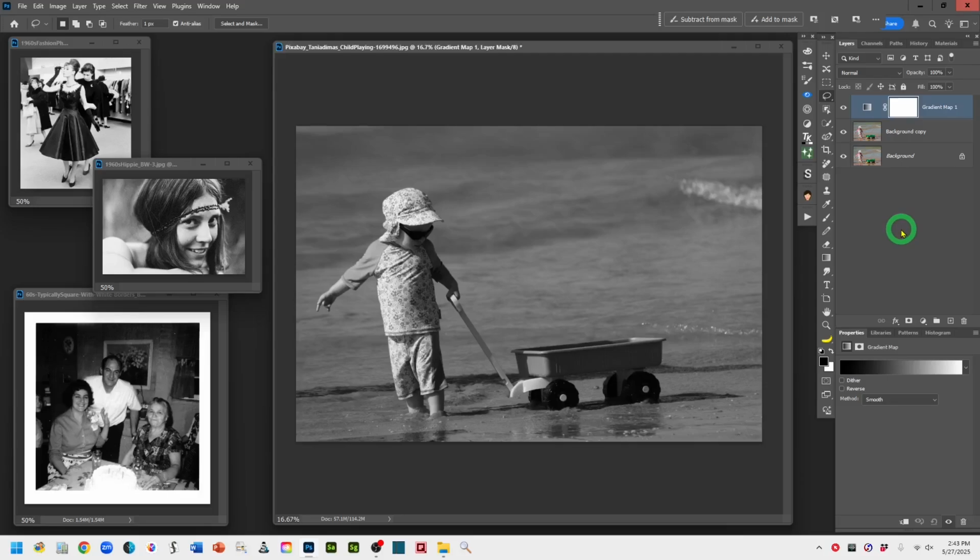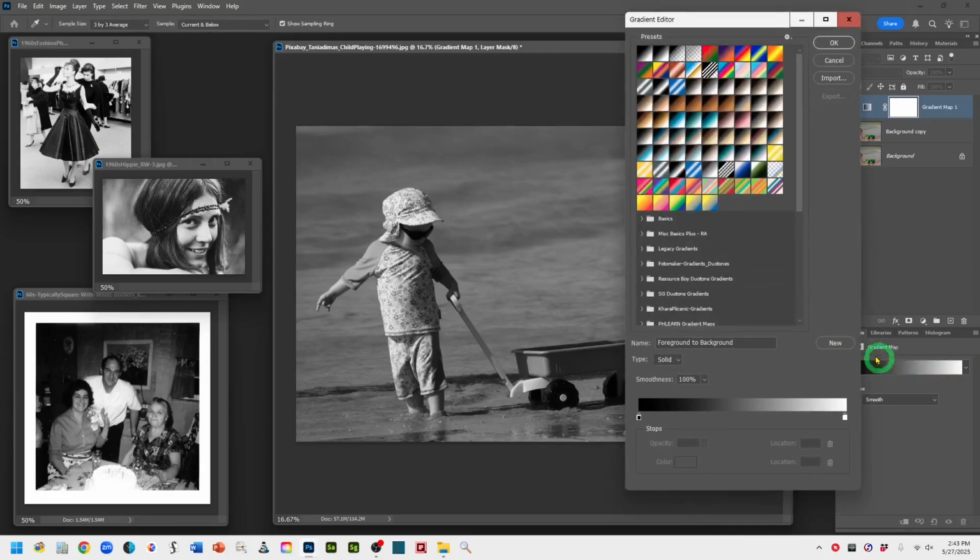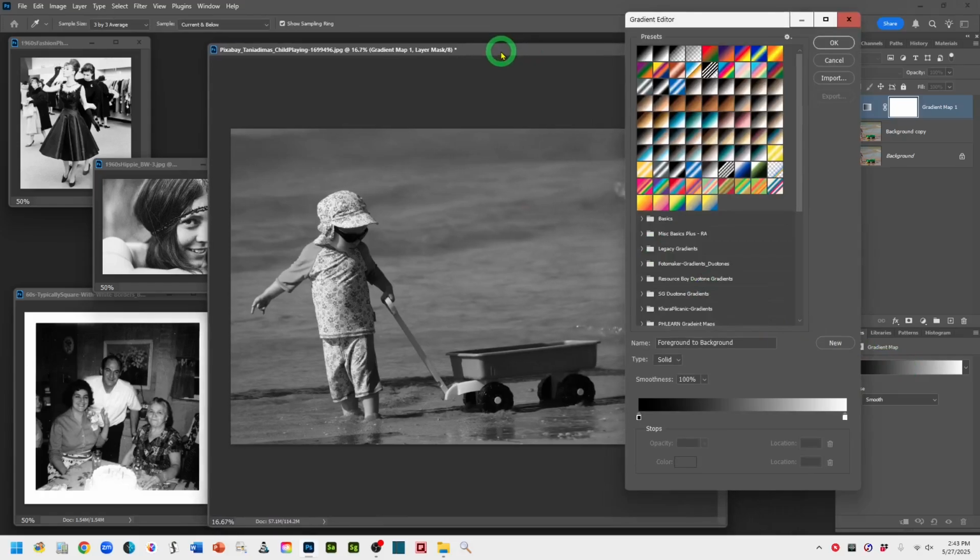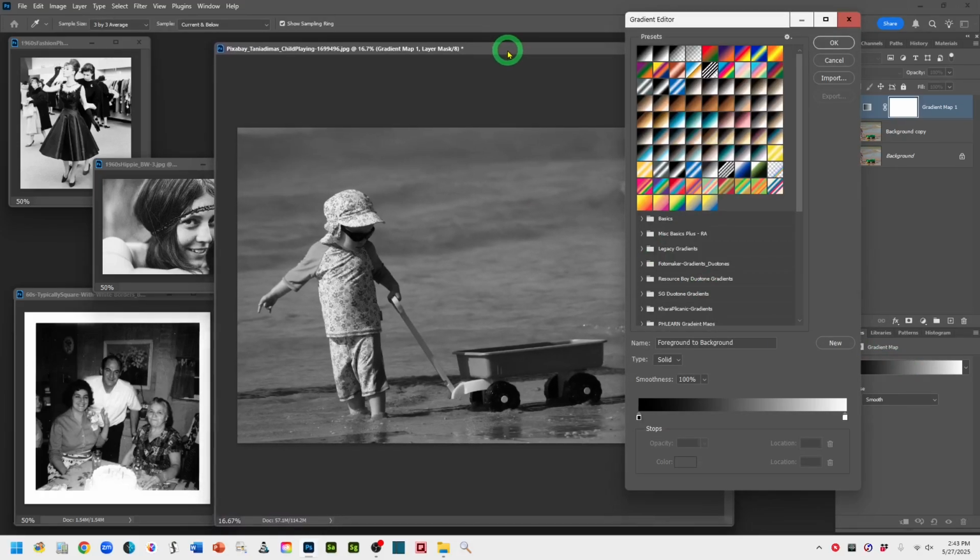And this and the black and white adjustment layer, I think, are two of the better approaches for doing black and white conversions. Desaturating is not a very good option, so I like to use gradient map for the most part. Once you have your gradient map adjustment layer added up here, in the associated properties panel you have the black to gray to white gradient. Left click once on that gradient, and let me scoot this over so we can see what we're doing here. Once you do that, you get the gradient editor.